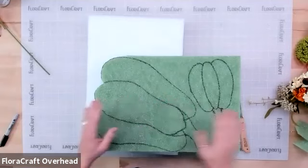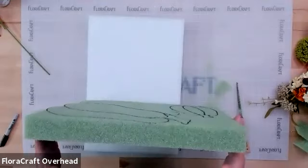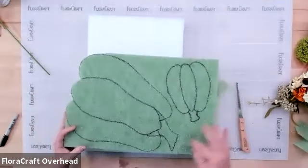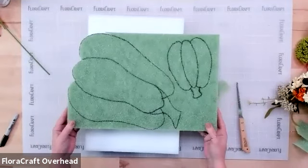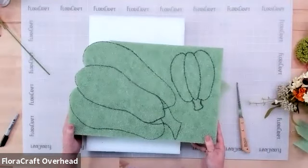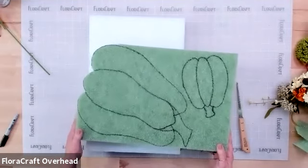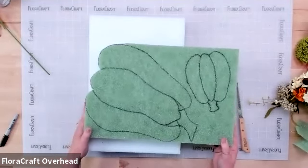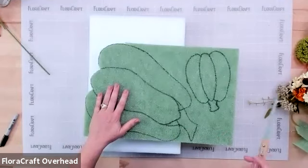Absolutely. So these are 2x12x18. So they're 2 inches thick, 12 inches wide, and 18 inches long. And like I said, you can use either white or green. It doesn't matter for this craft. And absolutely, if you have power tools, use them. I have a jigsaw that I use that makes pretty quick work of stuff like this.